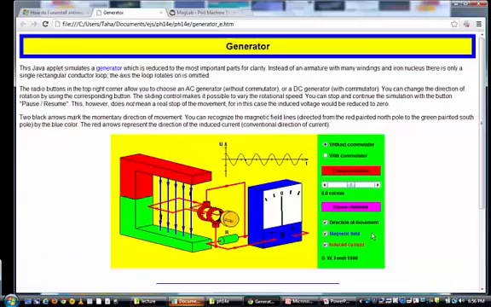Okay, let's go to the simulation. So this is the simulation. Okay, pay attention to the generator here. I'm going to run it in 1 second. As we said, this is our loop, and it is connected, the top end here, it is connected to the back ring. The bottom end is connected to the front ring. We have the brushes here. As you will notice, as we start running the simulation, the direction of the current is going to point through these arrows that you see here.